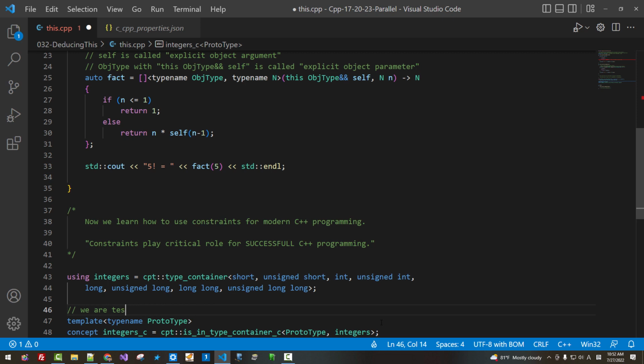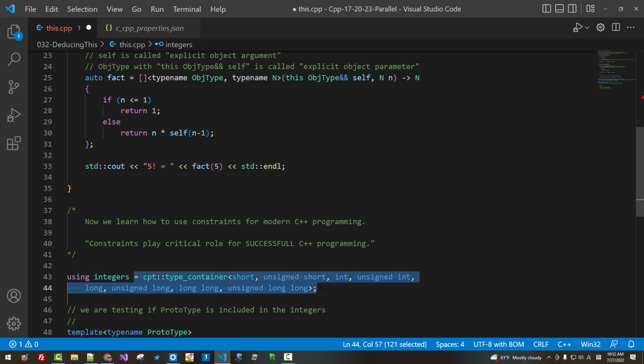We are testing if photo type is included in the integers. Integers are defined like this.